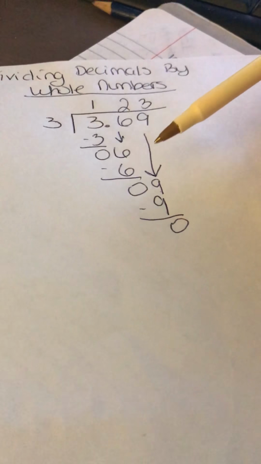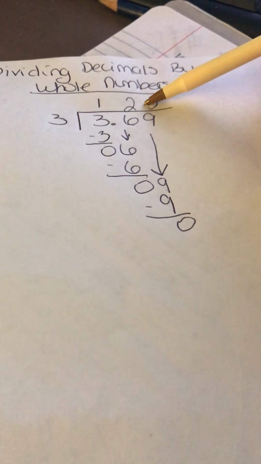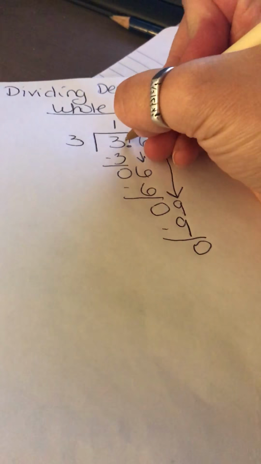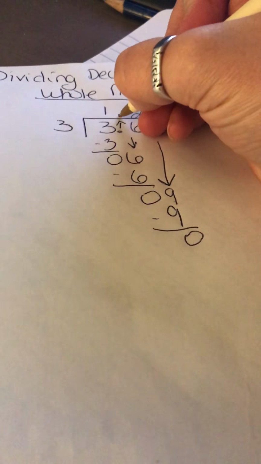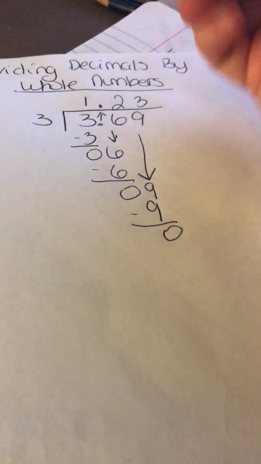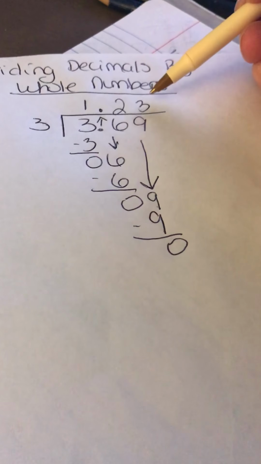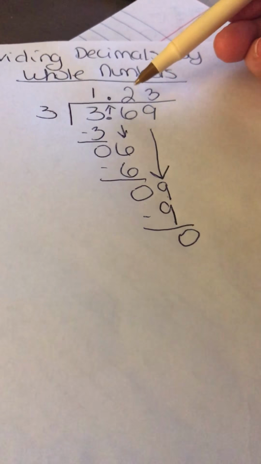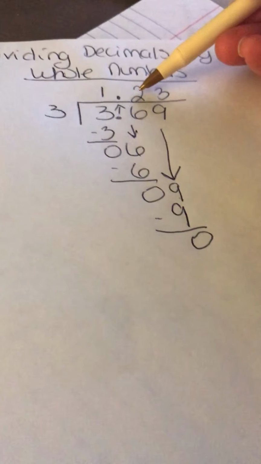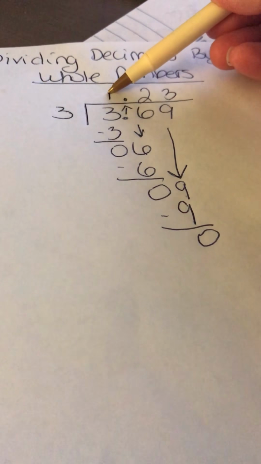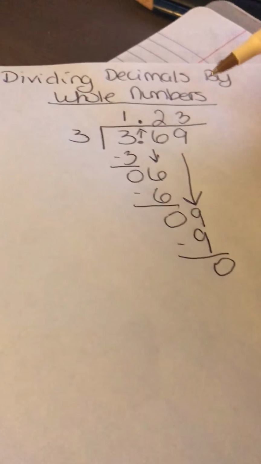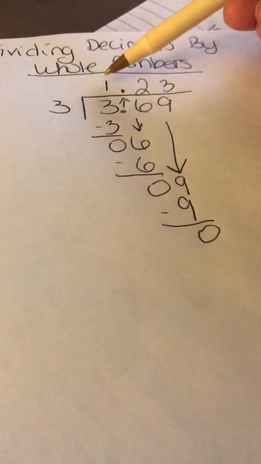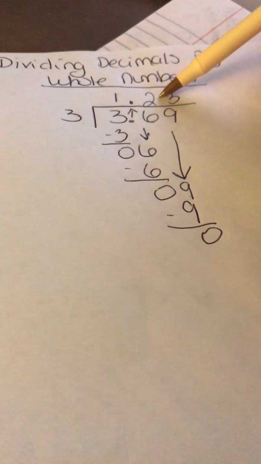the 2. This is important where you place the digits along the top, because the final step is to place the decimal point, and to do so, you just move the decimal point up into the answer. So you can see why it's important where you place the digits. If the 1 had been squeezed over here, you'd have 123 thousandths, which is incorrect. And if the 2 had been placed over here for some reason, you'd have 12 and 3/10ths, which would be incorrect. But with the digits placed correctly, your answer would be 1 and 23/100ths.